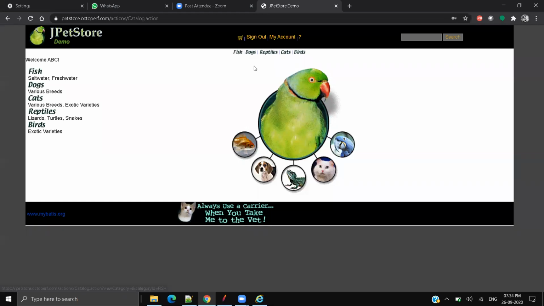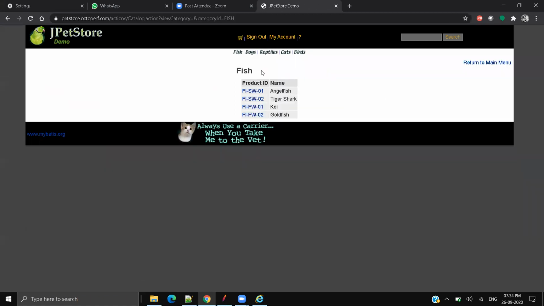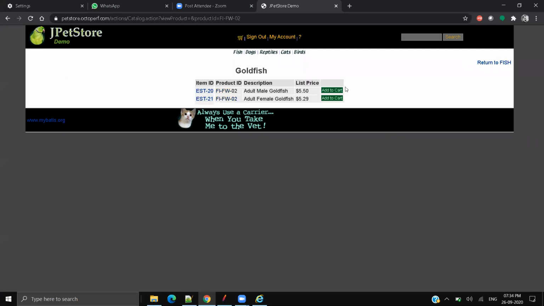Then I have to test it for my area, right? Now 20 people are there. They can dynamically select any of the items from here. That may be fish or dogs or reptiles or cats or pork. We'll see how to make the script dynamic later. As of now, first just one flow we will concentrate on: suppose I want to buy fish. Now I navigate to the fish page. I have the types of fishes which I want to purchase. Maybe I will take one goldfish.